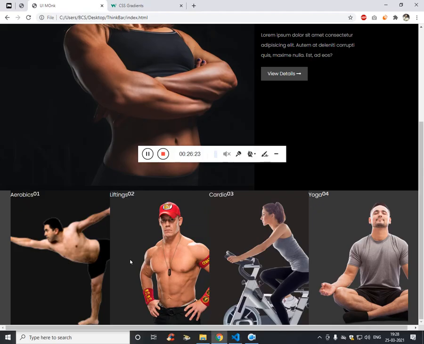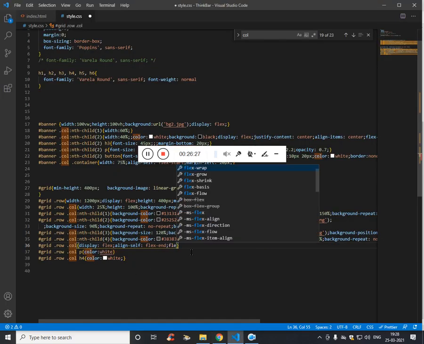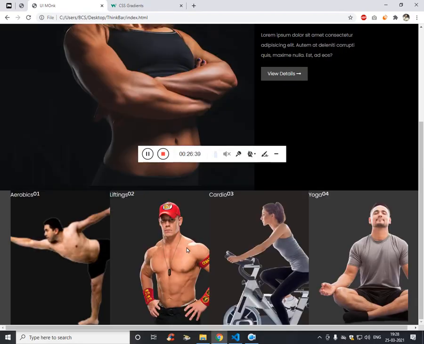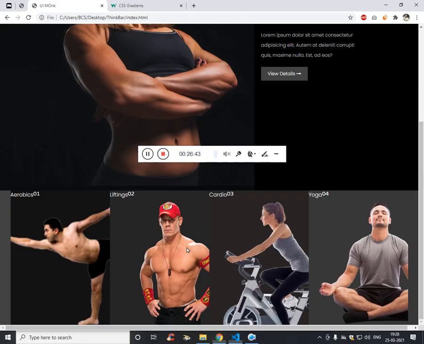Let's check how it looks. We want the flex direction to be column. It's not align self, align content. Let's check by removing the align content.